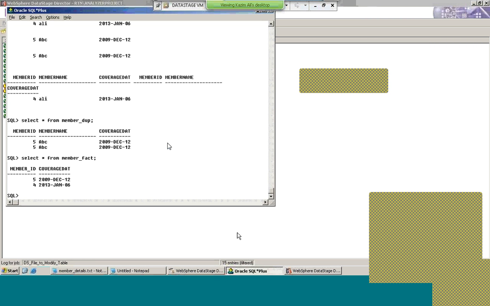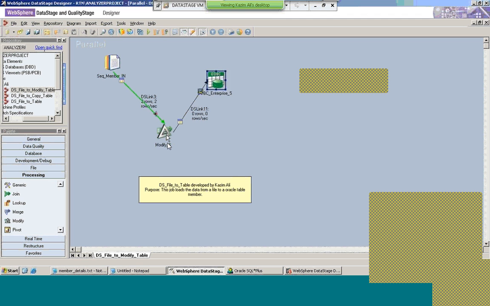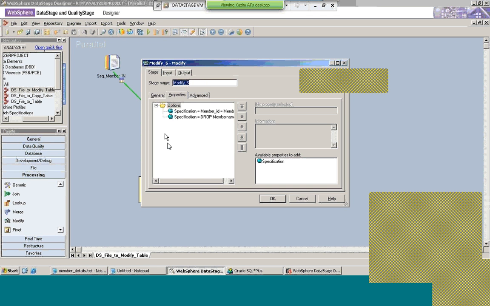And one more thing. I said two properties are modified. One more property is here. Please open the data feature. You click on modify. If you want one more specification, click on specification, and you can add one more specification here. Options is there. Right click. One more specification is there.